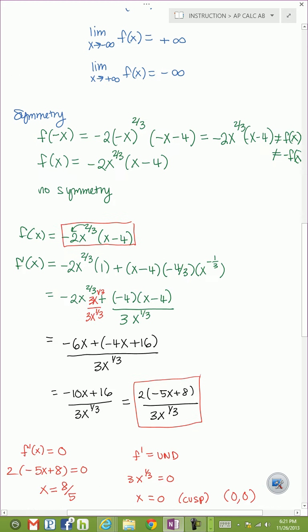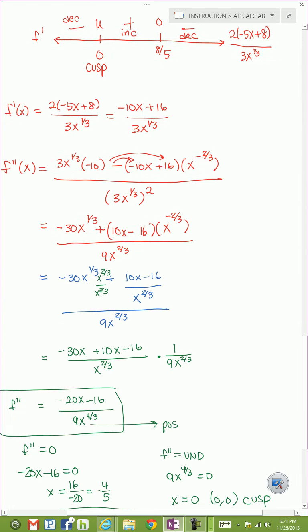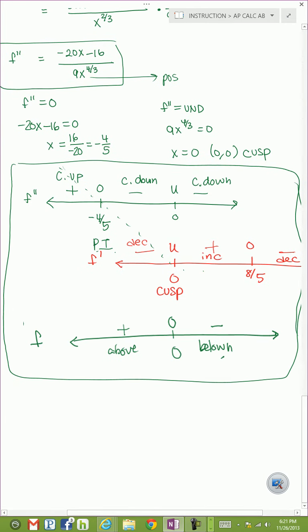So now what I'm going to do is come back down to my sign chart. I'm going to fix this piece. So this actually was plus. All the way out here would be 4. That was 0. And there was a minus. This was above the x-axis, and this is right here below.